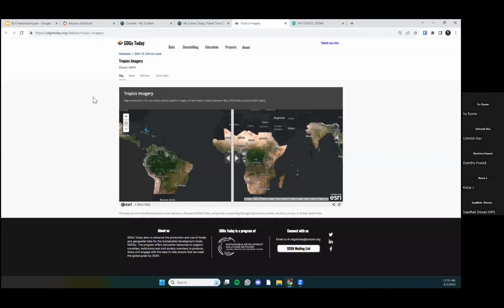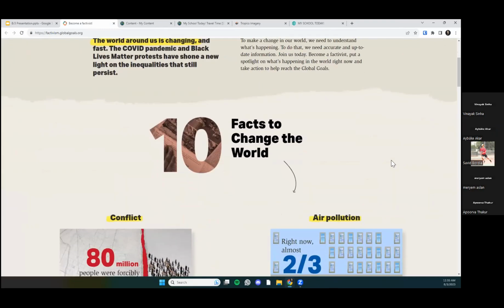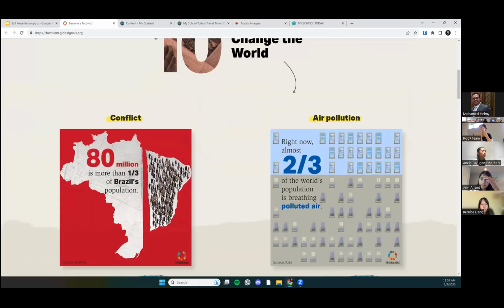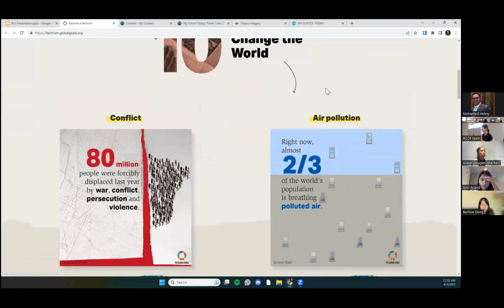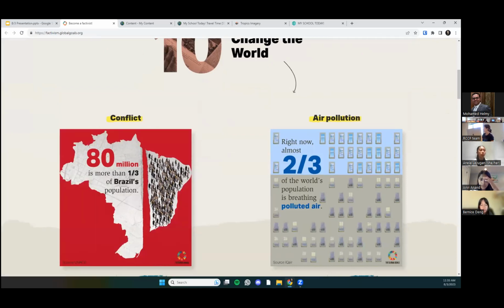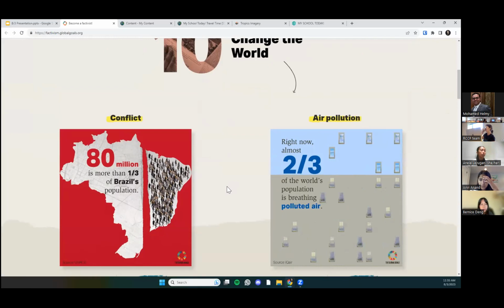But I just wanted to briefly mention our Factivism campaign before we get started. This is something that we did with Factivism, and I just wanted to show it has different data sets that we feature in SDGs Today and different ways that you can analyze the data and make really interesting points and interesting visualizations.